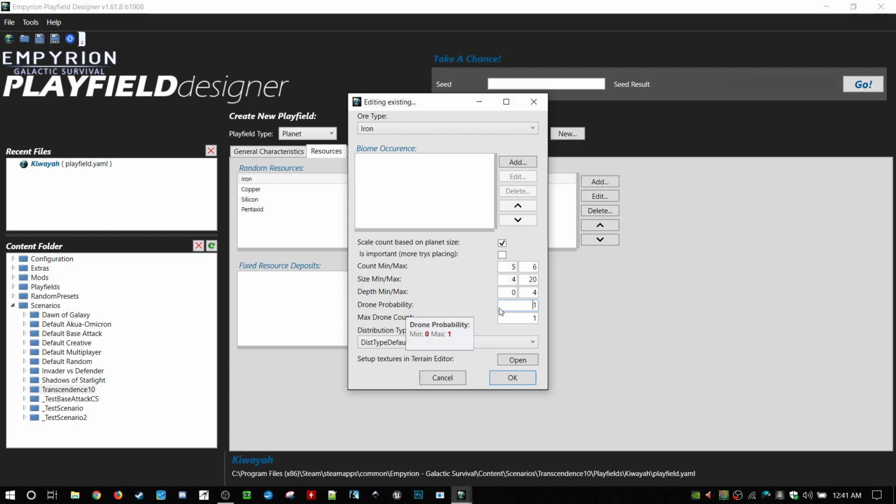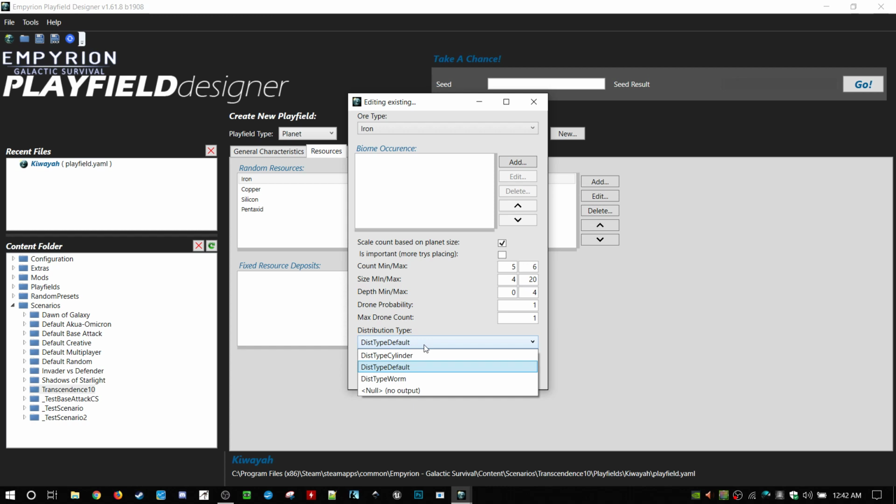Drone probability 0 to 1. If there's going to be drones, how many drones? This is the important one right here, this type default. When I change this to worm or cylinder, that is the rock type resources that you see. So in Alpha 9 and before, in the terrain CF file, we had something called childs.